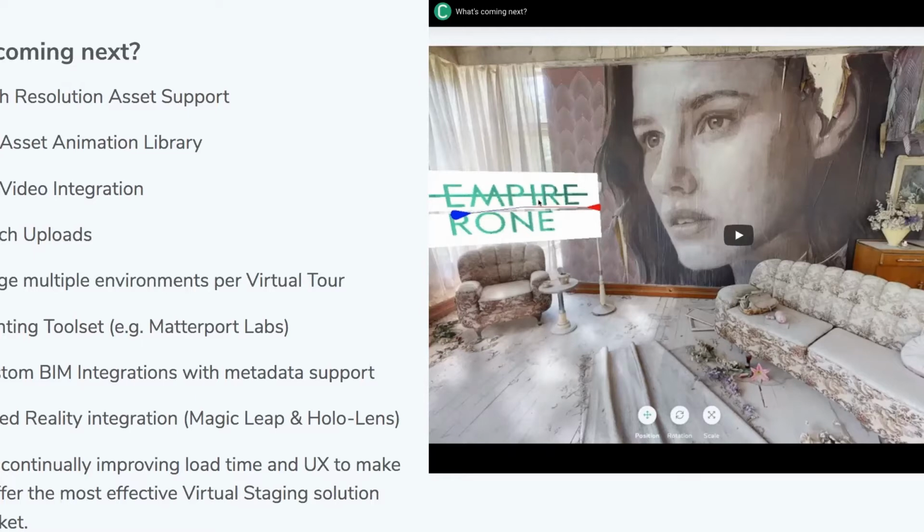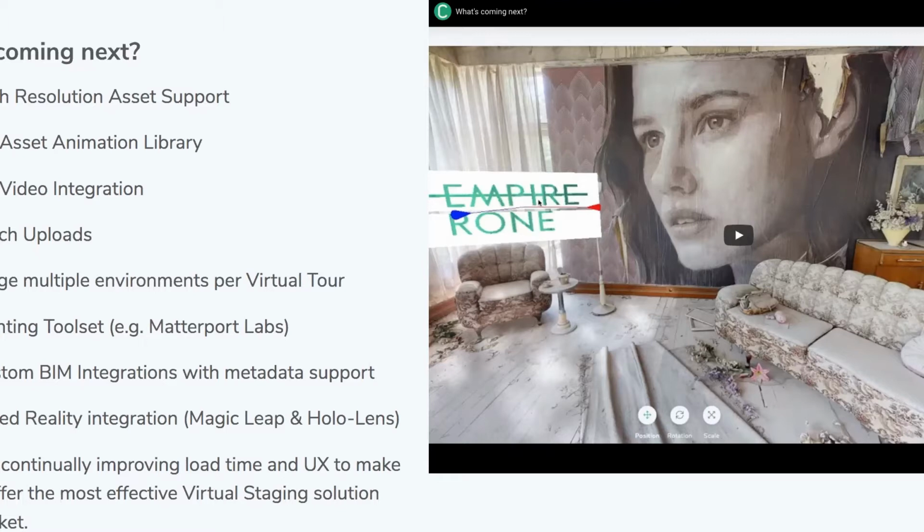The next one there is a 3D asset animation library. There are a number of different things that you could do with this, and there's an example here that I'll show you in a second, but for real estate, the easiest example to provide is an animated fire within a fireplace. Or you could go all the way through to creative artistic pieces, which I'll show you in a second, using things like fog or complete animations of animals and things, which again, I'll show you in a moment.